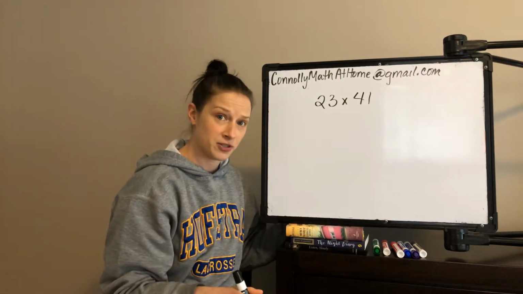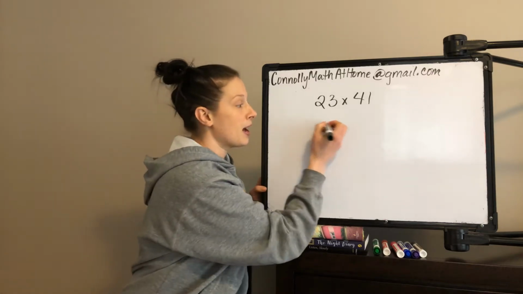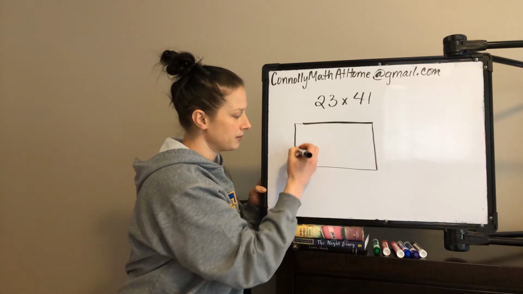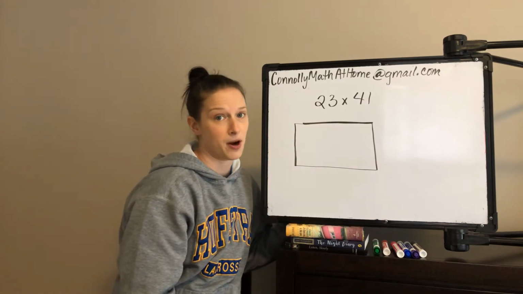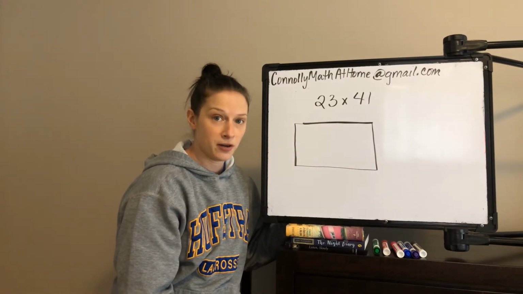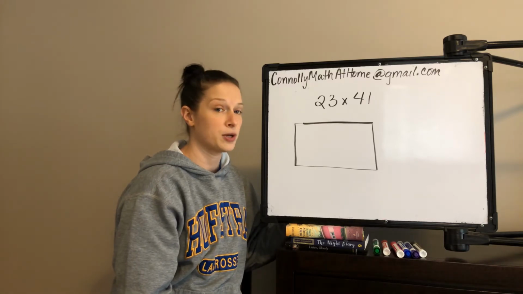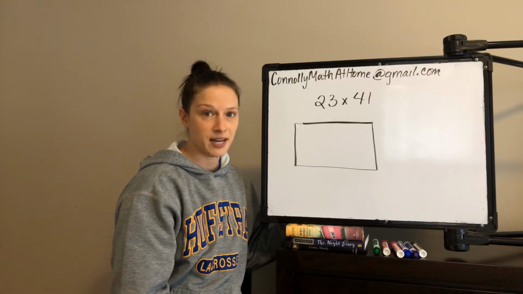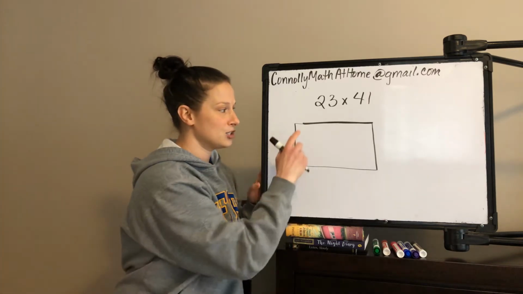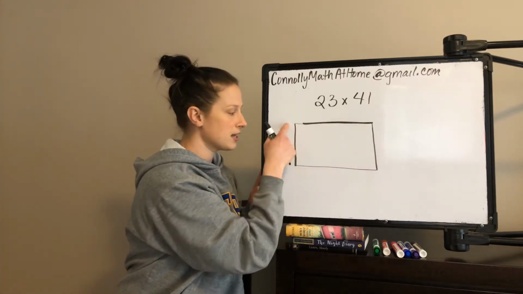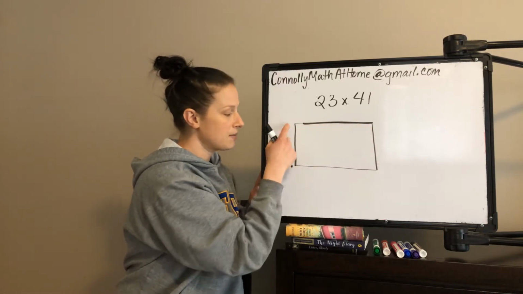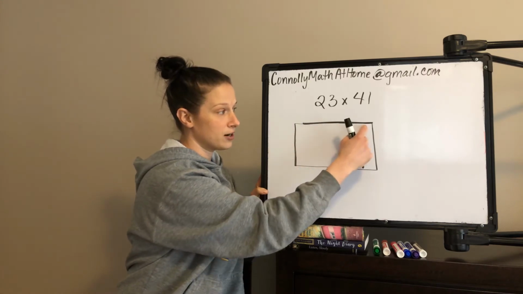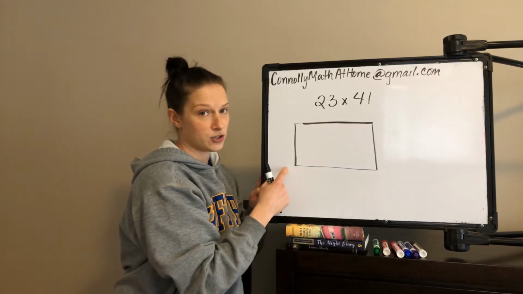Okay, thinking about whole numbers first so that you can remember. One strategy that we had was using the area model to break both numbers apart. And we broke both numbers apart by place value. So let's give this a story problem context, okay? We walk into a gymnasium and the gymnasium is 41 yards by 23 yards, okay? So we're thinking about 41 yards going this way, 23 yards going this way.